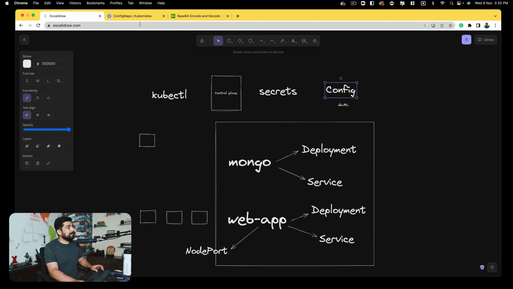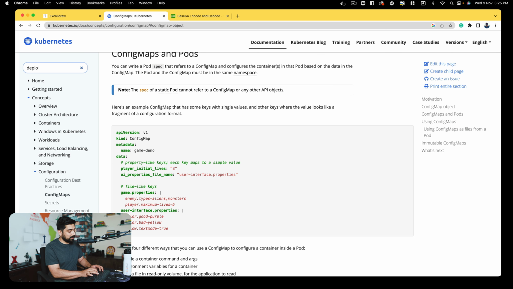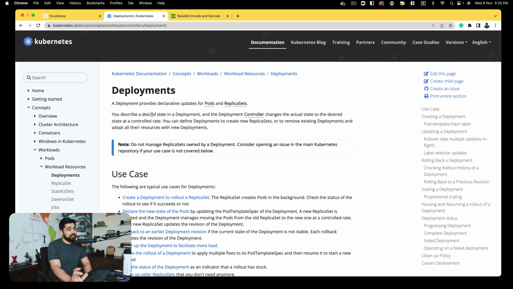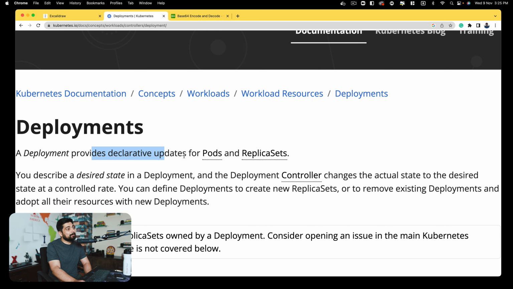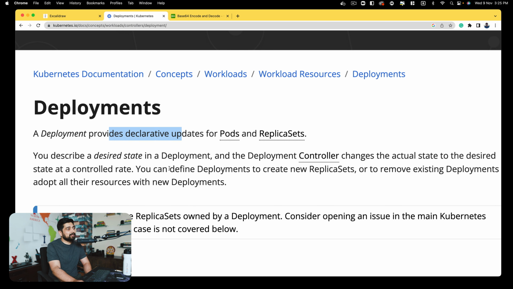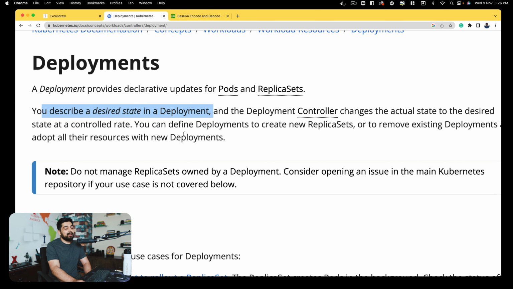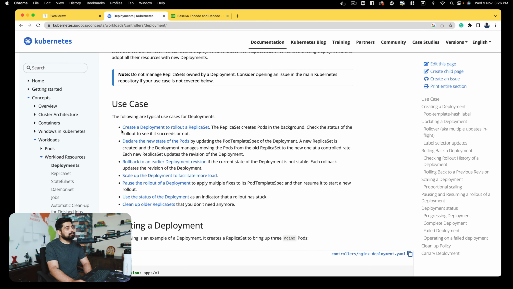Now, notice I told you that we need to actually deploy this. So yes, this is also another kind. We need to search for deployment. And as I told you, deployment is something which once you learn, you can replicate. So deployment: a deployment provides a declarative update for pods and replica sets. I'll tell you what this replica set is. Simply, you describe the desired state in a deployment, and the deployment controller changes the actual state. What it's saying is, you just tell me how many pods you need or how many worker nodes you need. You don't worry about it. I'll make sure it happens and it works. This is the best part about it, and we'll see how the use case actually works. There are a lot of names here. I'm pretty sure you can go ahead and read a little bit about them.